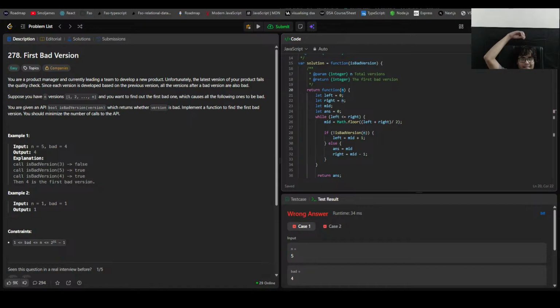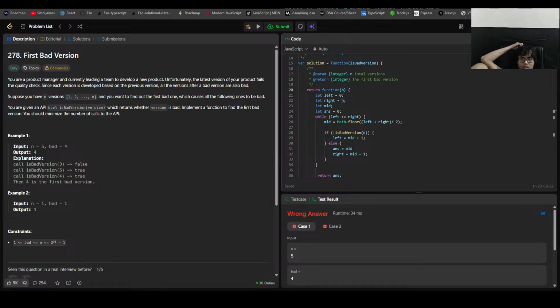First bad version is 4. So input is 5 and bad is 4. We go to 3. We get false.